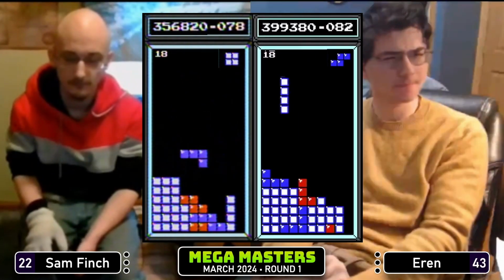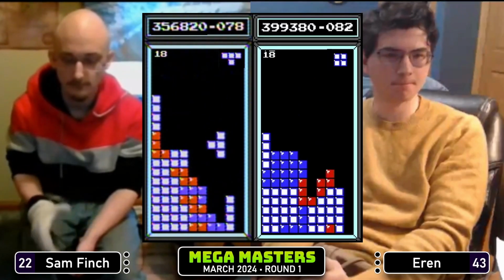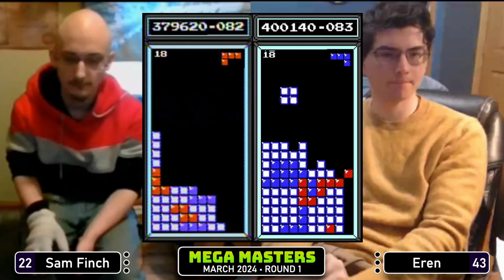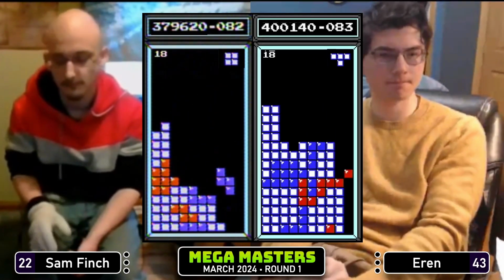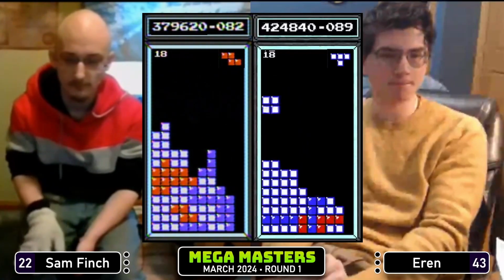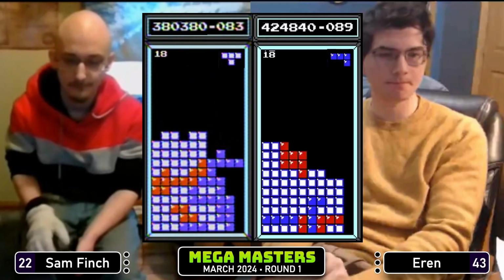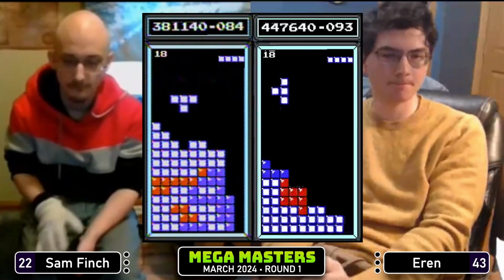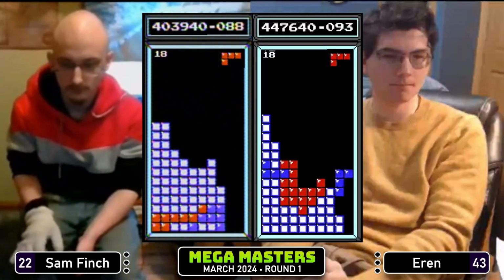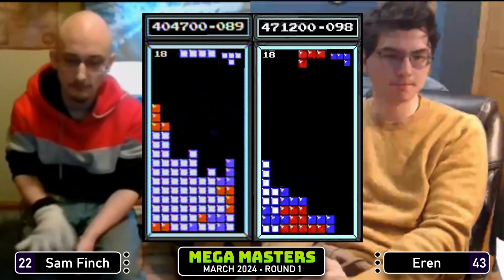Right now, things look pretty stable for both players. 356 to now 399. Another Tetris for both players, or not for both players just yet. Eren, oh, going for the T-tuck there. Now Eren finds that Tetris. Gonna still be holding on to the real-time and pace lead, ever so slightly, though. Okay, Sam Finch, if he's able to convert on Tetrises, will only trail by a Tetris at least.